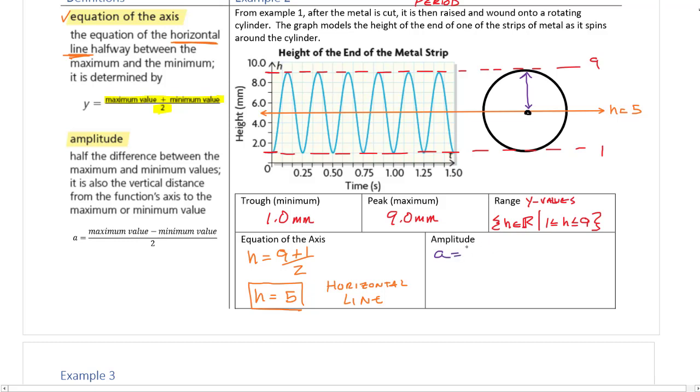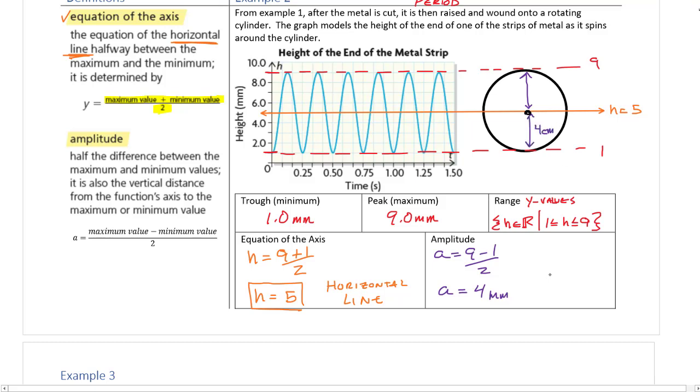Now, the equation, if you ever need it, we usually generally just use A for amplitude. You could use a different letter also, but remember how A is also part of our transformations we use, because this is the same A, which I'll show you later. A equals maximum minus minimum. So let's just take the biggest number, subtract the smallest number, and then divide by 2. Pretty similar to the other formula, right? So 9 minus 1 is 8. 8 divided by 2 is 4. In this case, we're talking about 4 millimeters. So the distance from the middle to the top or the middle to the bottom is 4 centimeters.